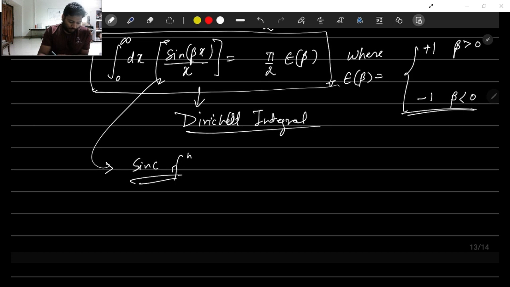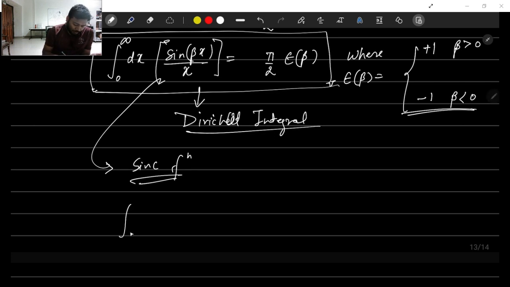Okay, what I told you is that in order to obtain those other forms of the integral, what we need to do is integrate this integral with respect to beta, this variable, from 0 to some constant. Okay, so let us do that and see what form we obtain. So if we want to integrate this integral with respect to beta, let us see what will happen.